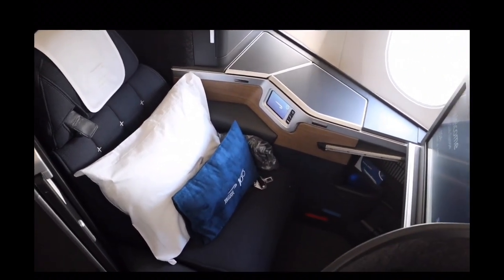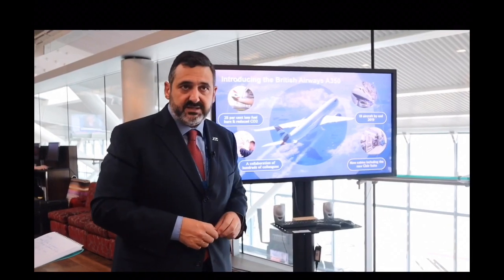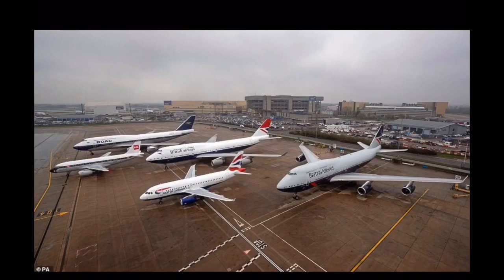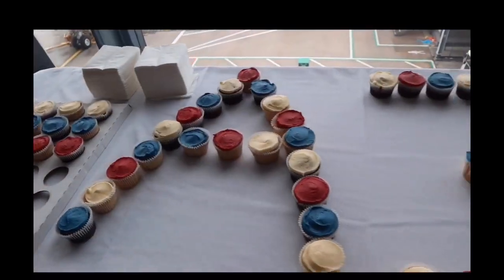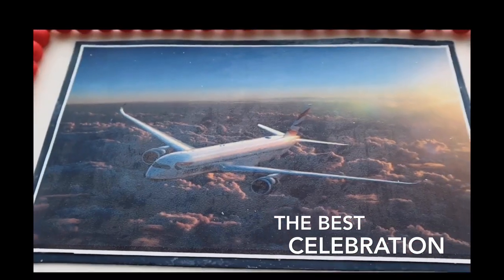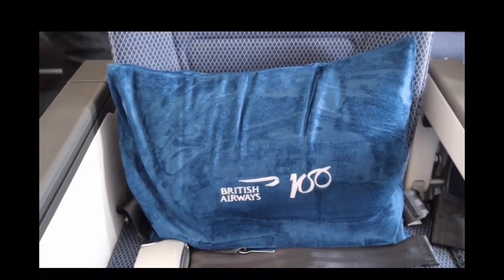There are many, many features, by the way, and you will see them. You will find them slowly as you go through the flight. But the one that you will get to experience the most is the new Club Suite. And this is our new generation of business class, Club World. Now, this is a big year for us, as you can imagine. And if we had to pick a year when we launch a new Club Suite, a new Club seat, this year is a fantastic year to do so. It actually has one of the best interiors, I'd say.